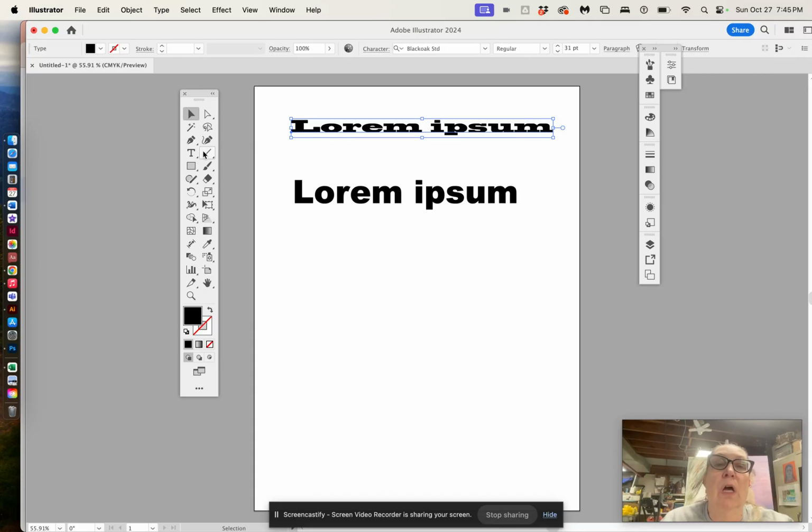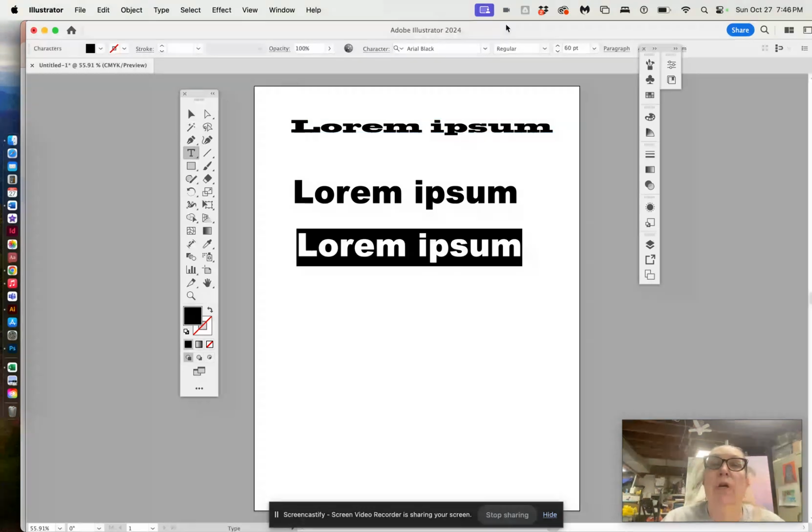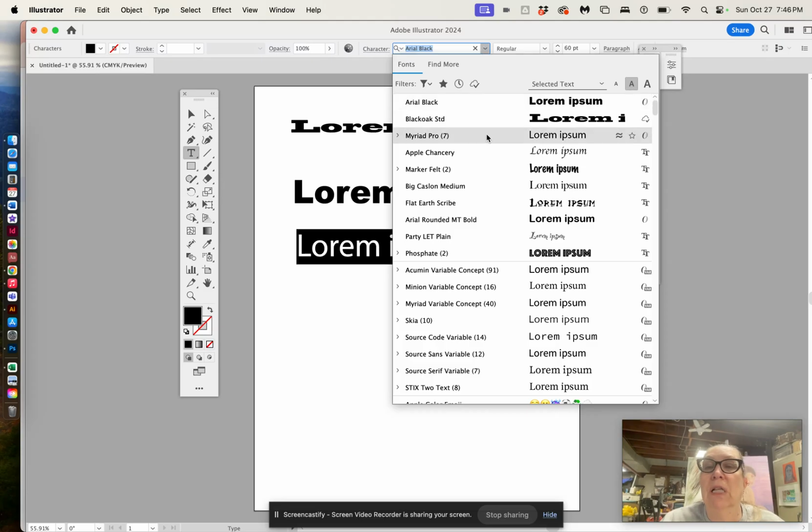Then there's also one other type. So you have the serif, the sans serif, and then you also have a script. And a script is like handwriting. Then you have the fanciful ones too.